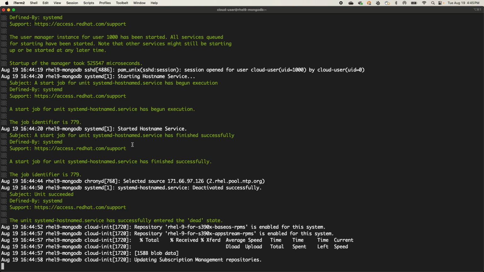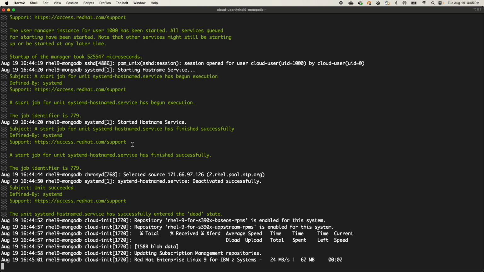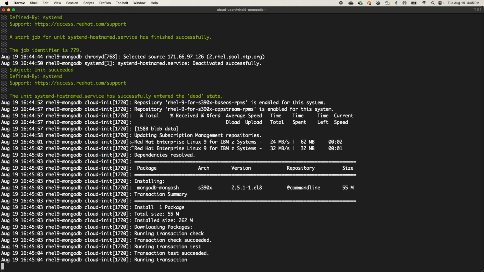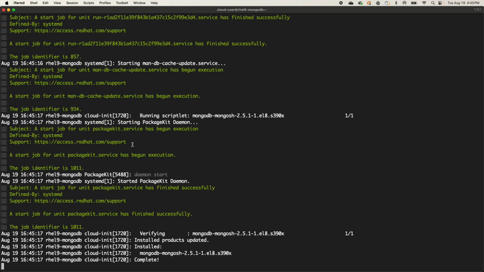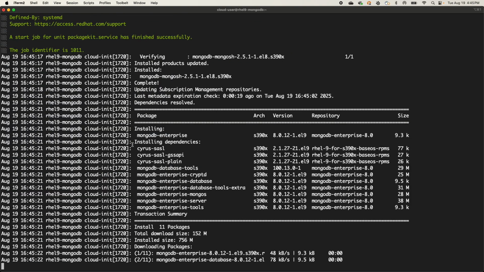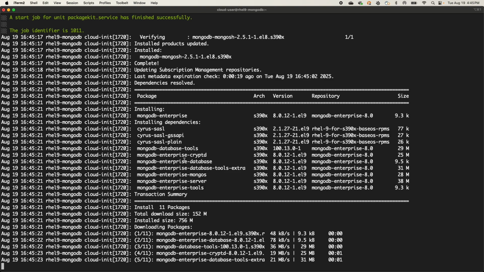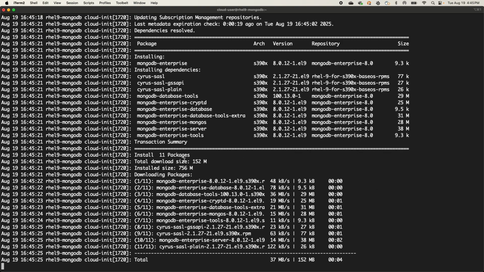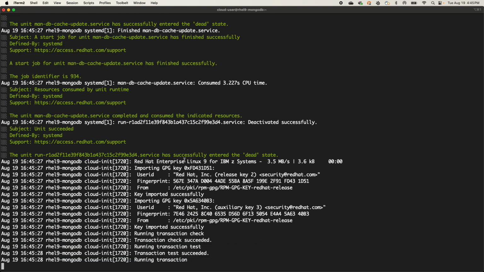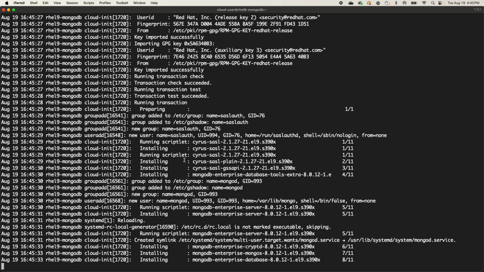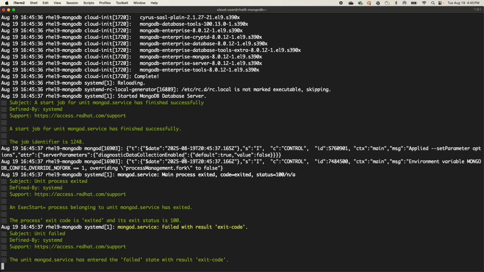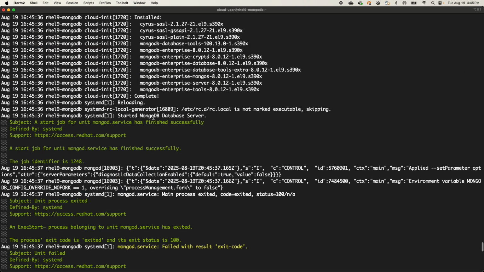So here's my subscription manager updating. There's my Mongo shell being installed. Now MongoDB Enterprise version 8 is being installed. And it started my MongoDB database server.